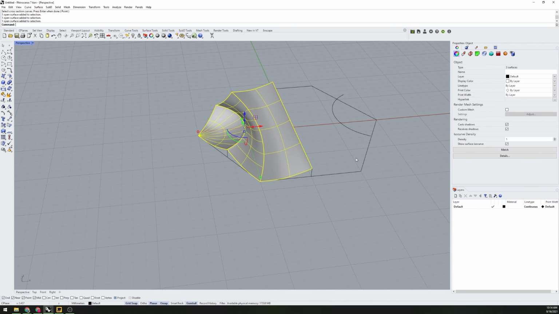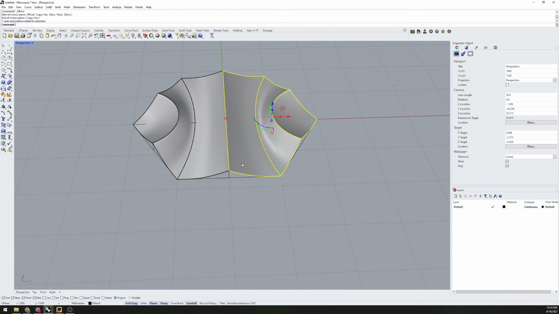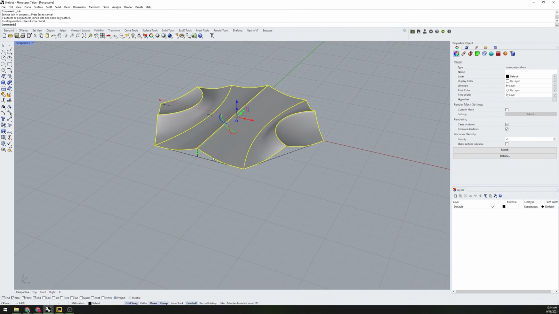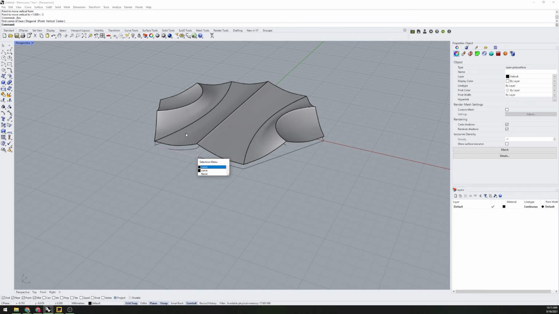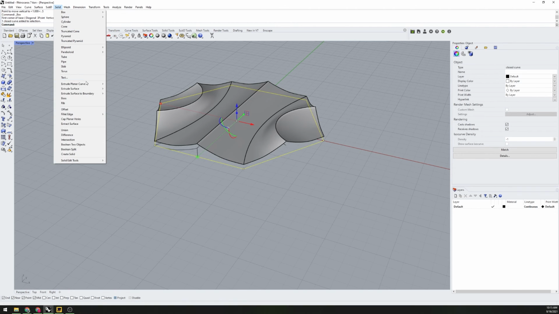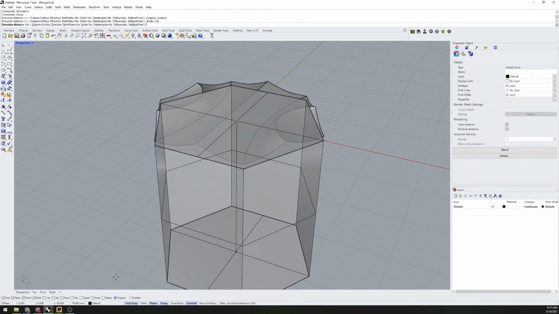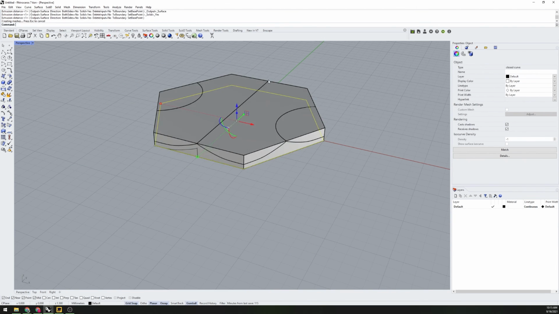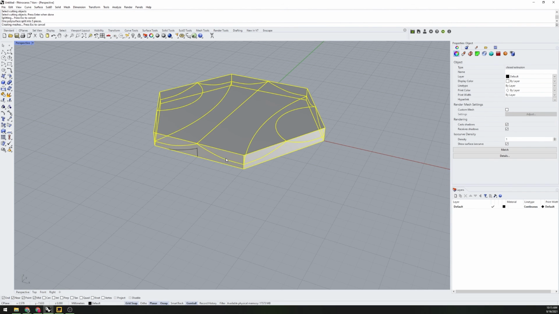Okay, so now this, join it, mirror, join again, move up 0.5, pick the original hexagon, extrude planar curve to the top of the other surface, and I'm just going to split.